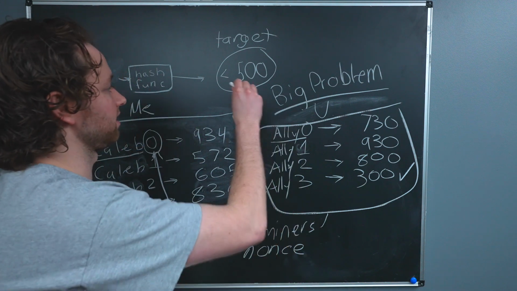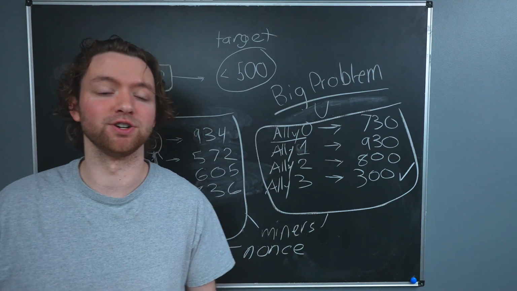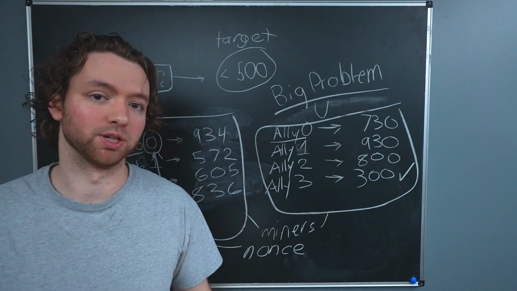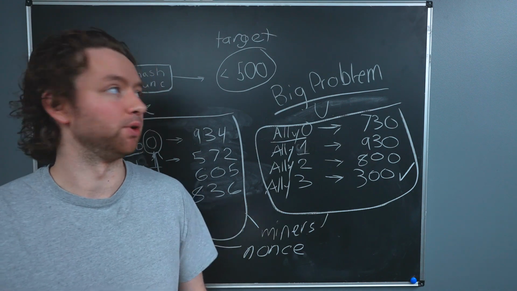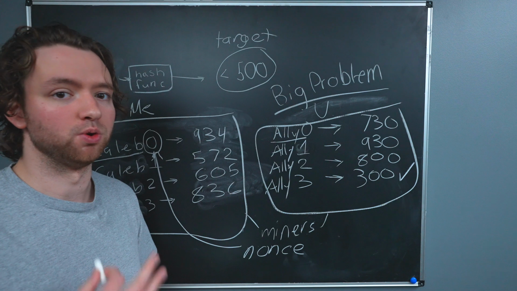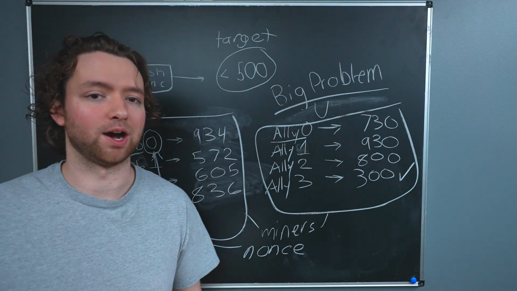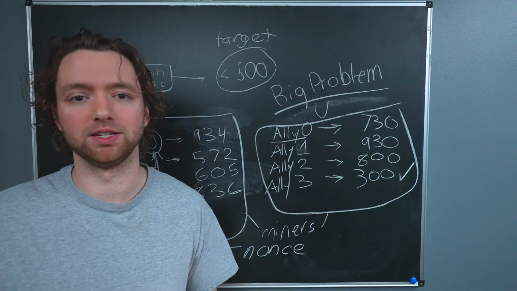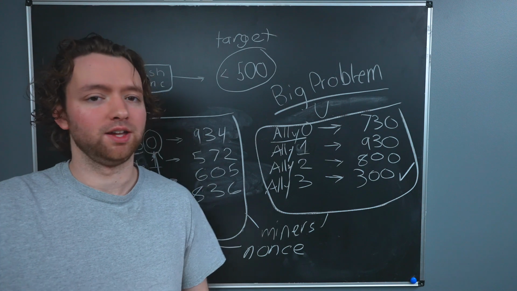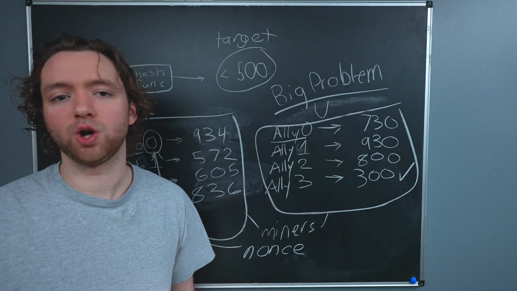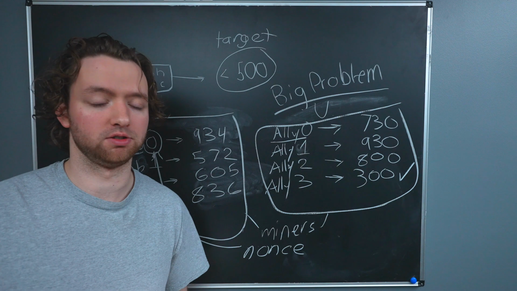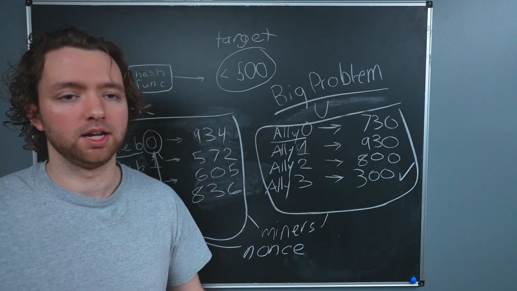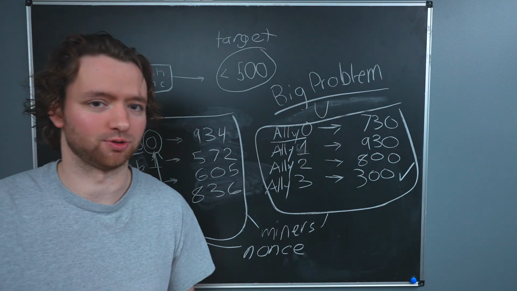And last thing, instead of using really small numbers like 500, we're going to be using astronomically huge numbers. Remember that in Bitcoin, it uses double SHA-256, which means the output can be up to 256 bits long. And if you just want to know, you can go ahead and look up the max number for a 256-bit number. It's really big, and I'm not going to try and write it out.